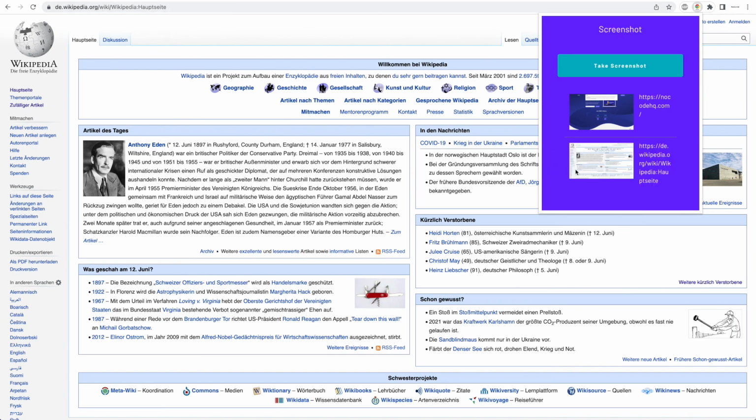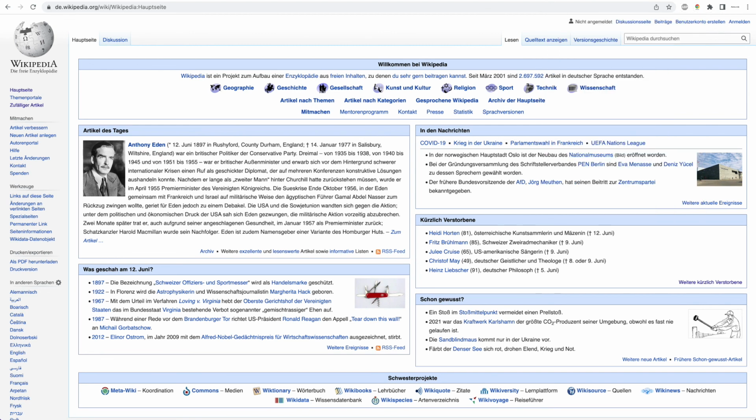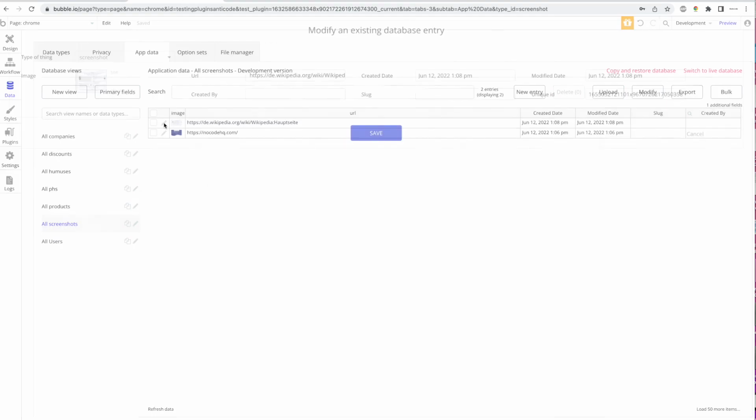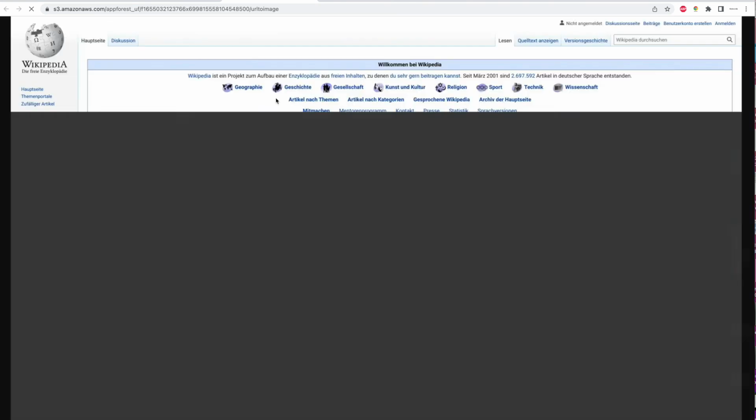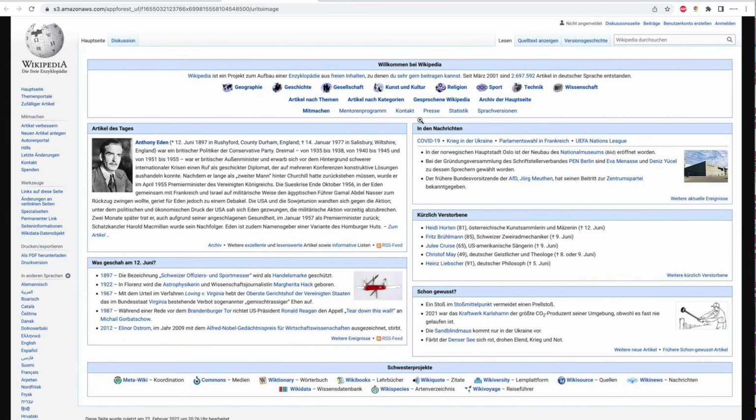And as you can see, it also worked out, we have the German Wikipedia page here, the Hauptseite, which is the main page, and we have the screenshot as well. Again, we can open the image in a new tab, and we have our screen. And if we look in the database, we can see here's our image, our URL. We can take a look at the image, and it worked really perfectly. So yeah, that's basically it. Simple screenshot Chrome extension using an external API.